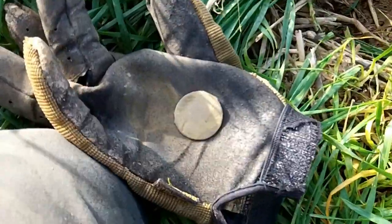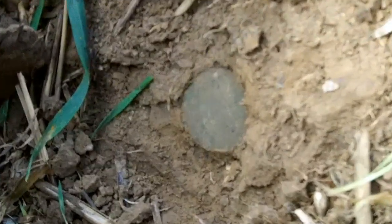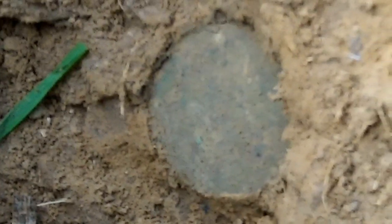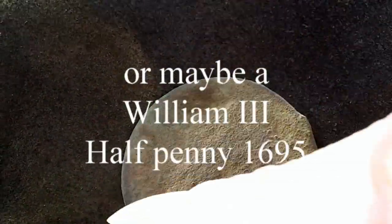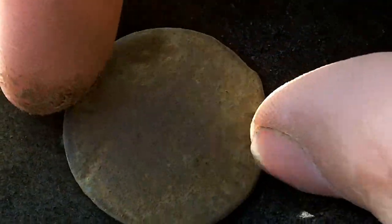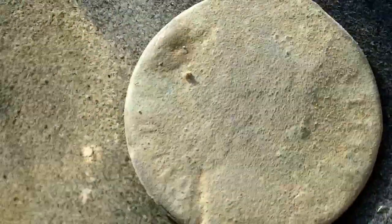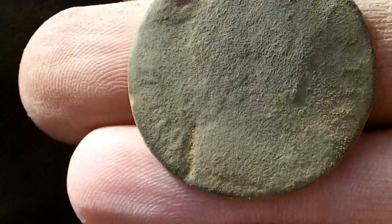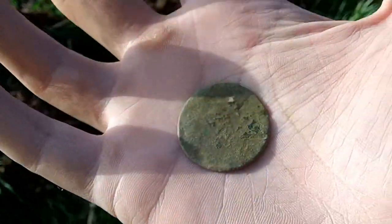Cool. We got a coin, and it came from down there. That's the imprint right there. Been sitting there for a few years. It's drying out a bit now. It's George the Second. You can see the Georgius around there. There's a two over this side. He's facing to the right. The back's properly gone, but there was enough to get an idea on what it was anyway. That probably won't be there for that long. Right, got about another half an hour and then we're out of here.